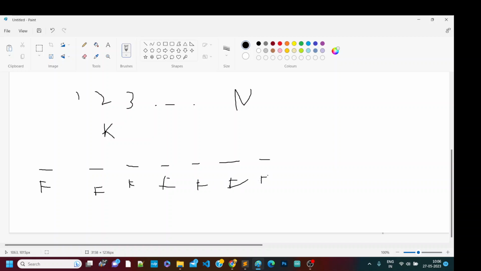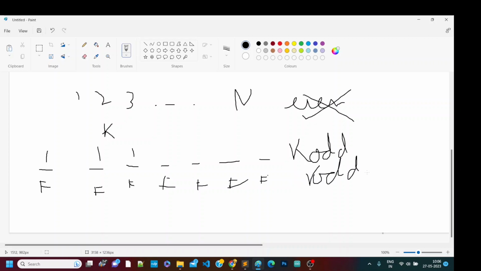So if I add an odd number to any of these states, odd plus even will remain odd and even plus even will still remain even. So we can say even numbers do not matter. So now I have to change the states of these by putting odd numbers in each of these. So I'll put one odd number here, one here, one here. So k odd numbers will be used. So there goes our first condition: the number of odd numbers is greater than or equal to k.